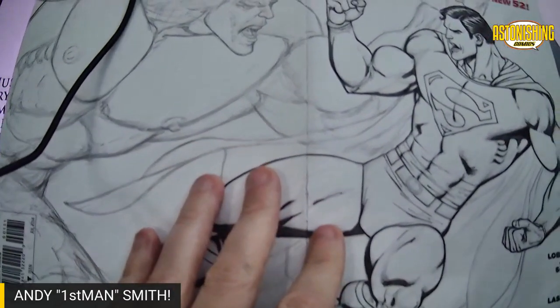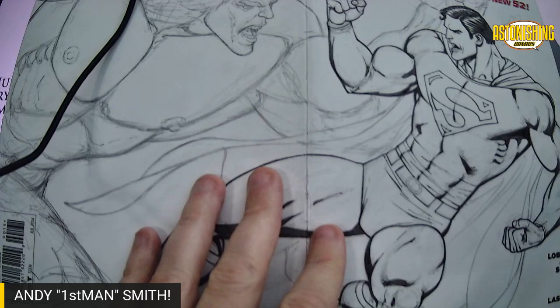All right. I think I might do some pen rendering now with my brush pen on Superman. I started drawing this cover at a con when I was bored.